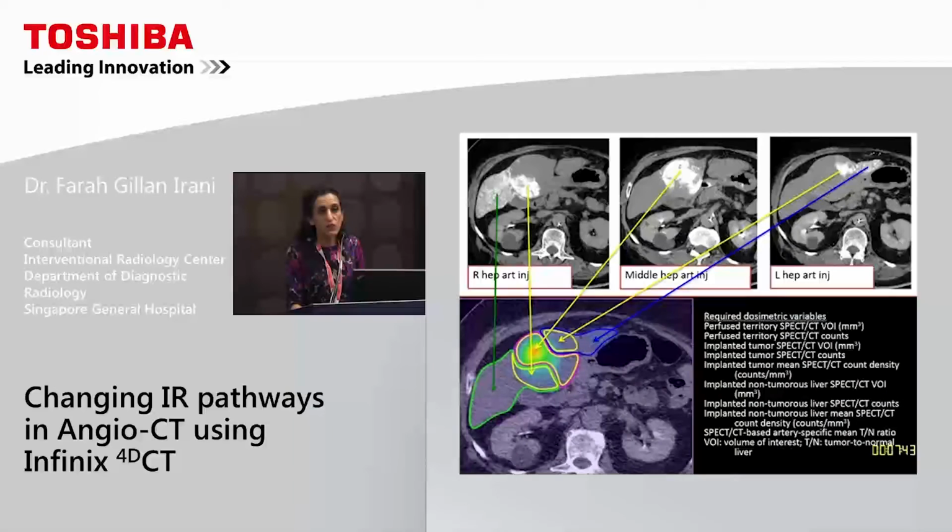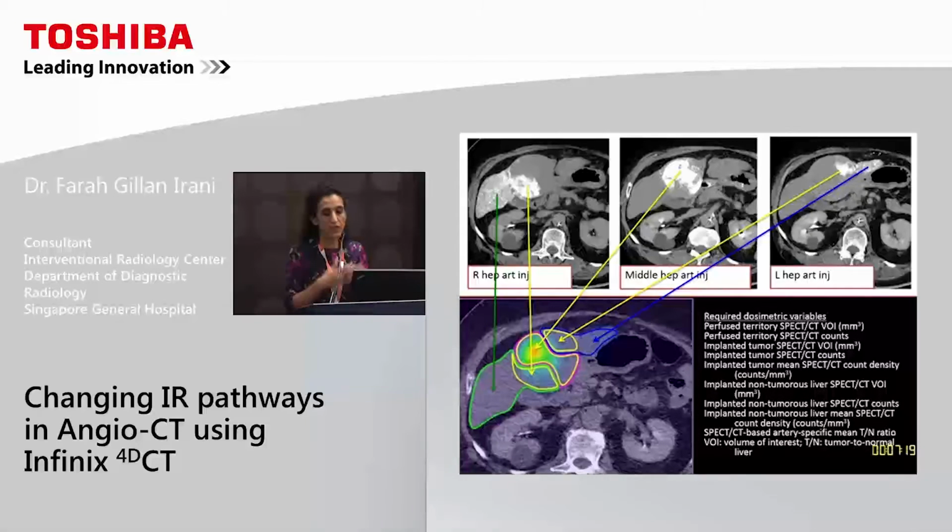And in each of these, we have done 3 separate ICTAs, one in the right hepatic, one in the left hepatic, and one in the left and the middle hepatic artery, which will help you calculate these volumes, that is, the perfused territory of each artery. With that, you also calculate the tumor territory perfused by each artery, and these ICTAs are then transferred onto your SPECT-CT, which will give you the counts.